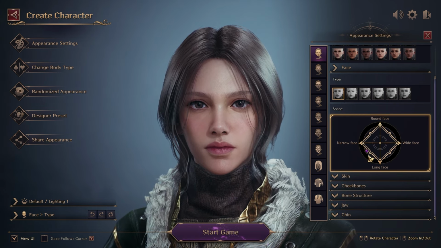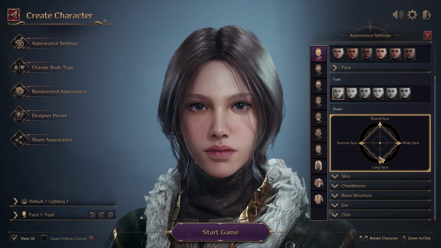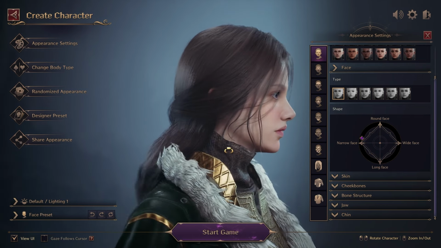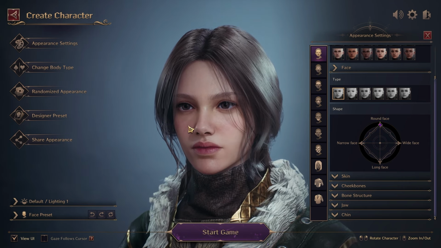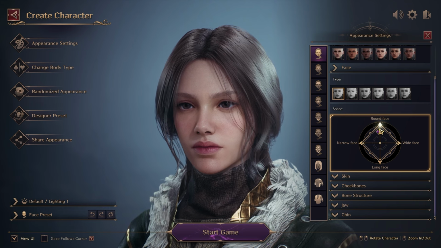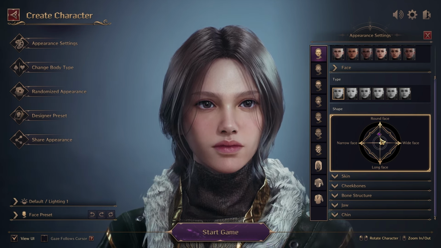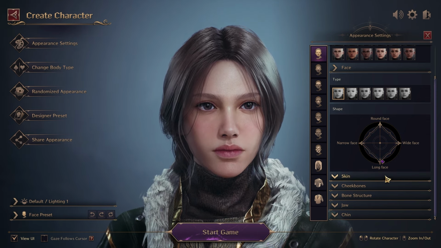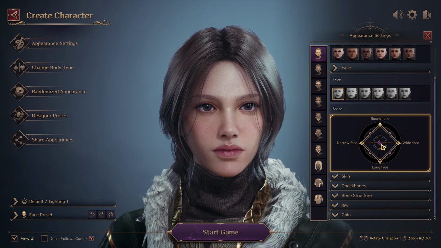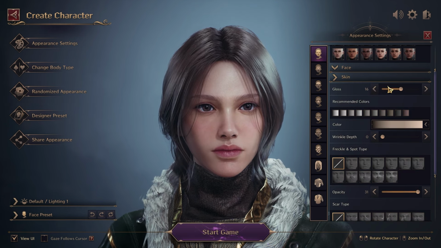There's a slider here for the face shape. There's a decent amount of movement on this, and I kind of like it more on the female side of things because they allow you to go a little more crazy with it than on the male side. You can go round, which I feel they could have been a little more generous with, because round face, it's barely different from the default one, as you can see. However, narrow moves quite a lot, as does wide, and as does long. So I feel like maybe the round one was snubbed a little bit. I don't know. Let's move on to the skin.